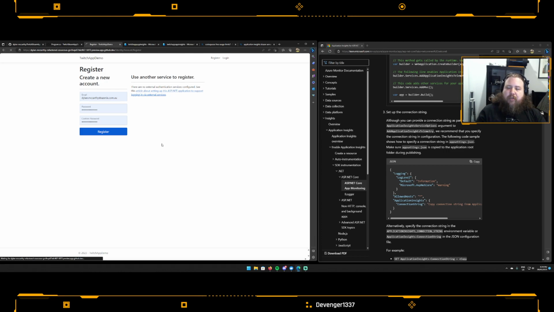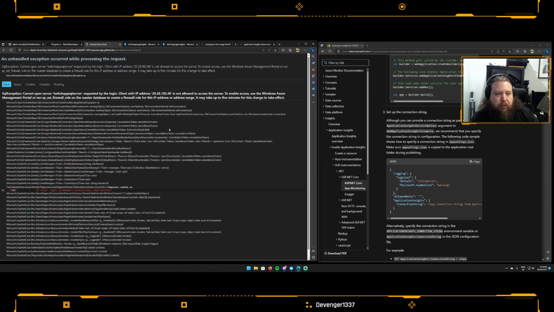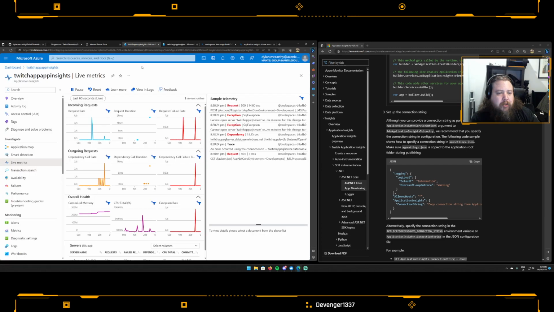Now it's mostly going to fail, mostly an exception, as I don't think the databases are working properly at the moment. There we go. Alright, cool. So we've got a failure for login with the client IP. Well, that's useful. Gives me that client IP. Now, if we go back to... Cool. Here we go. We got some telemetry coming through.